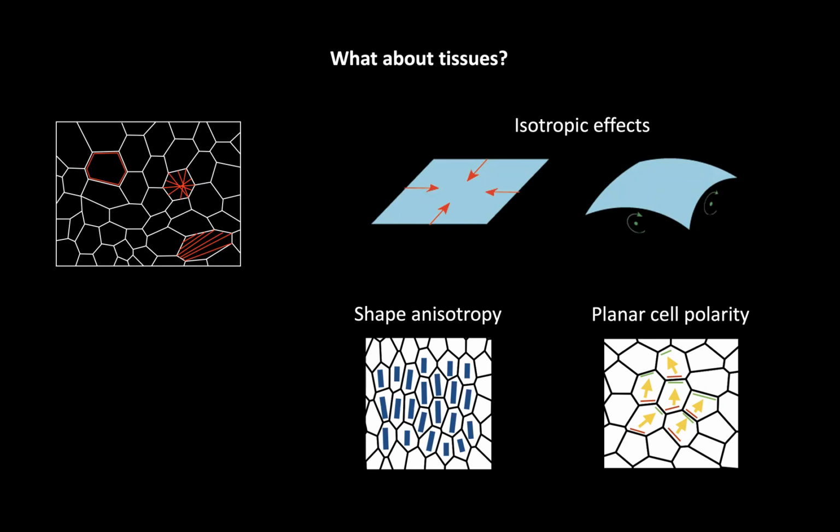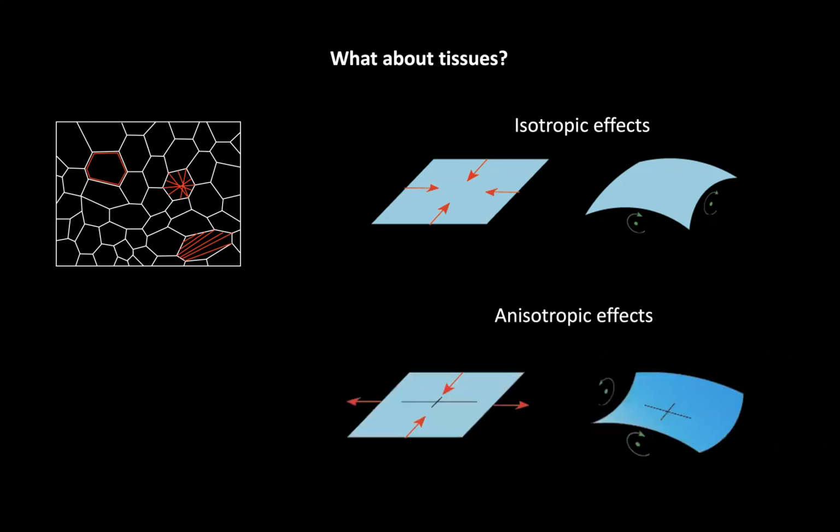The cells tend to elongate in a direction, and they try to orient that direction all together. So that can be a kind of anisotropy you see in a biological system. You can also think of anisotropy coming from the biology, like planar cell polarity, where you have a gradient in the concentration of some proteins that gives you some preferred direction. And most of the time, those anisotropies also generate tensions and torques that are anisotropic.